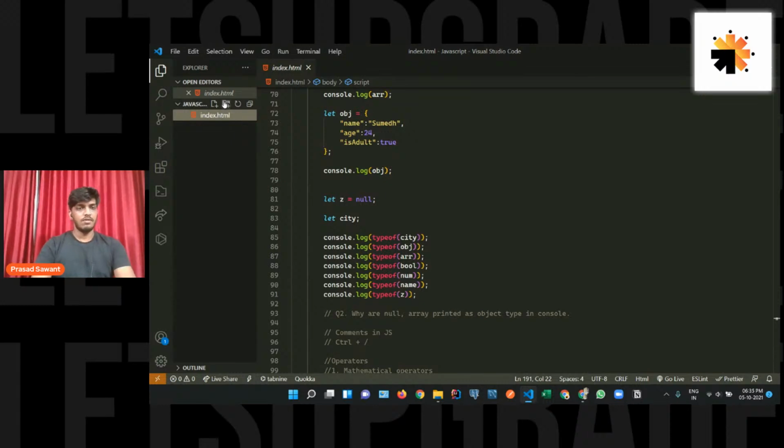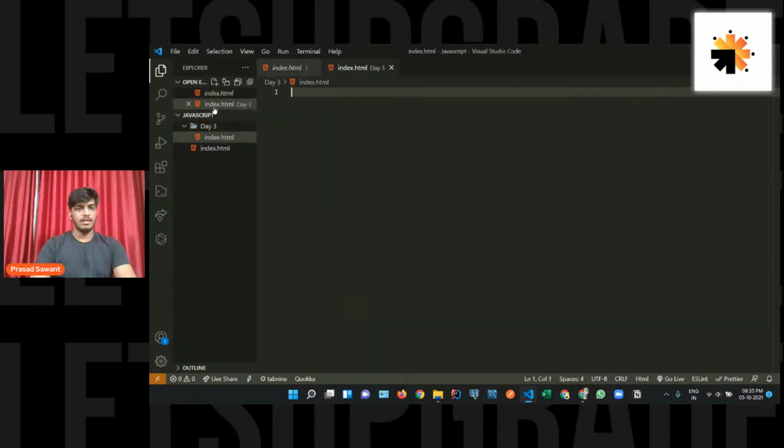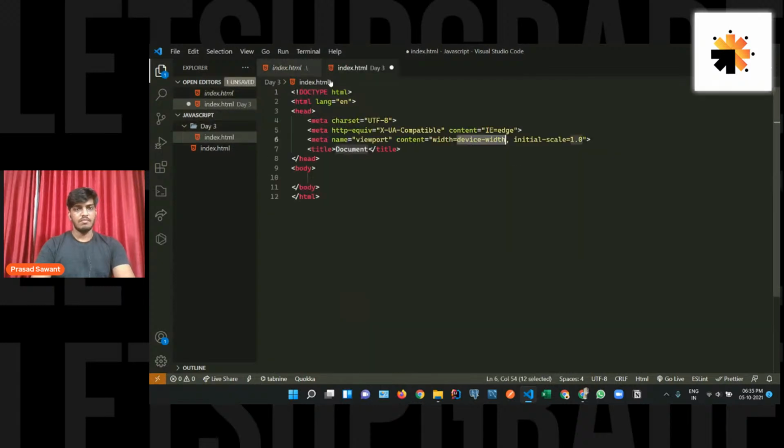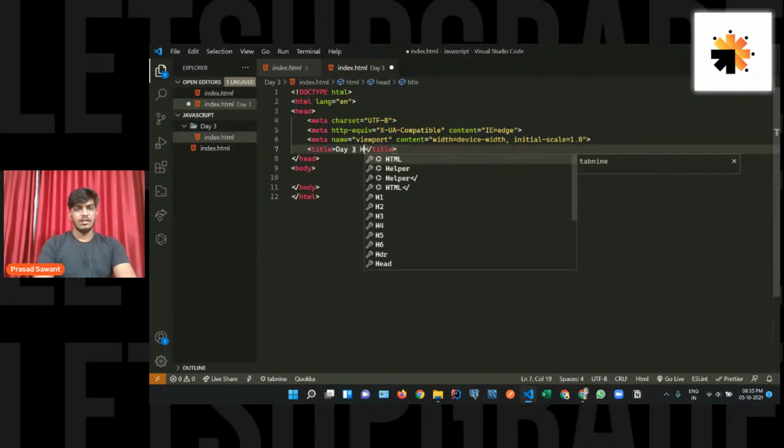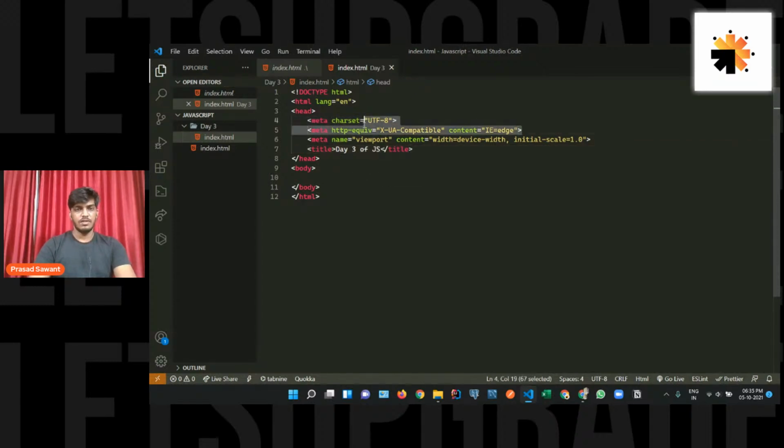So let's create a folder for our day 3 lecture, and in that I'll create an index.html file, and I'll create the basic template. Nothing to worry about what this is. I'll remove the unnecessary part so you don't get scared by the tags.